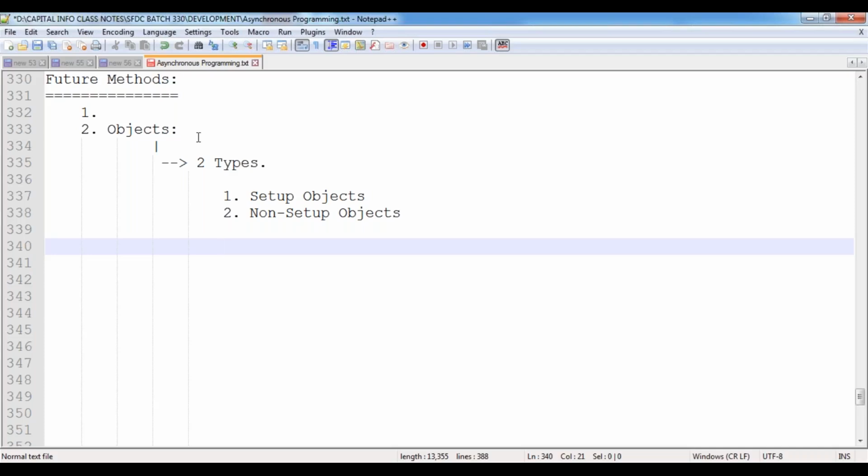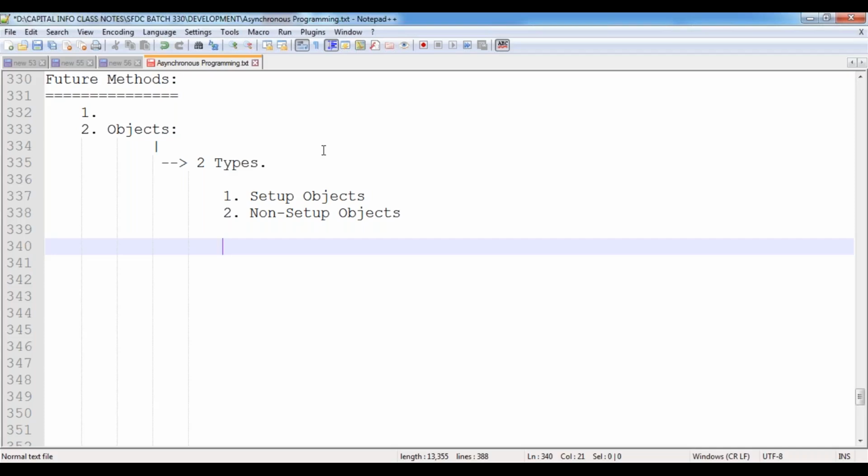Okay, now let's see. First of all, we have to understand what we mean by a setup object in a Salesforce instance. When coming to our organization, we have used the declarative features.